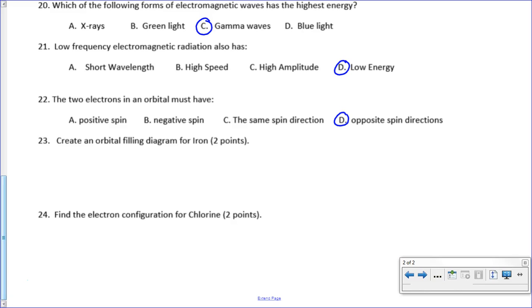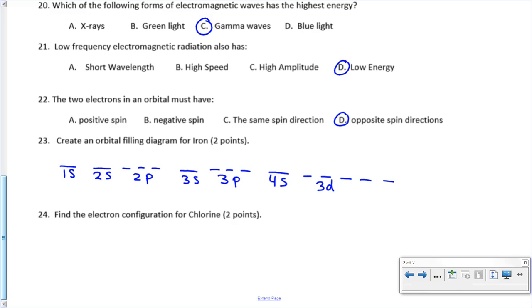Here's what we do. You have to look at the periodic table and see where it goes through. It goes through the first row S block. There's not a first row P block, so then we jump down to second row S block. Then we go through the second row P block, then the third row S block, and then the third row P block. Then we're up into the fourth row S block. And then we go into the D block, but remember D drops down by 1, so we end up in 3D. There are 5 boxes there.